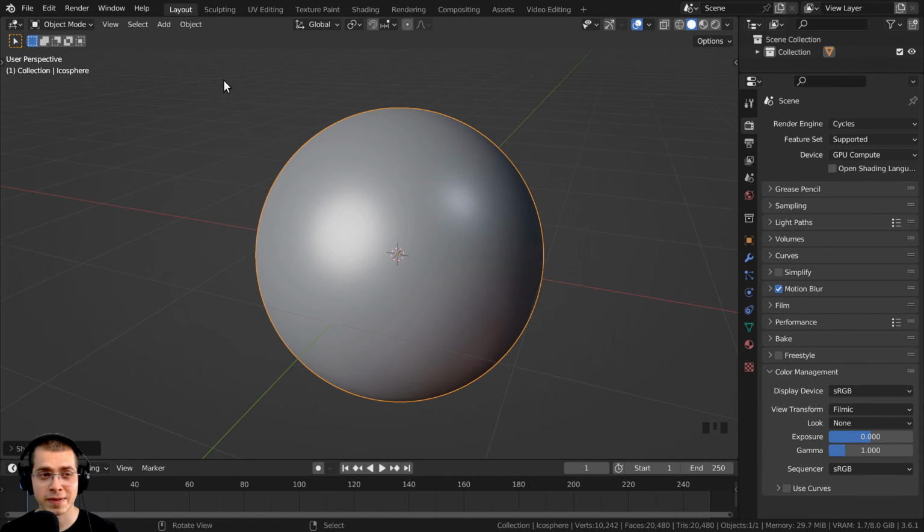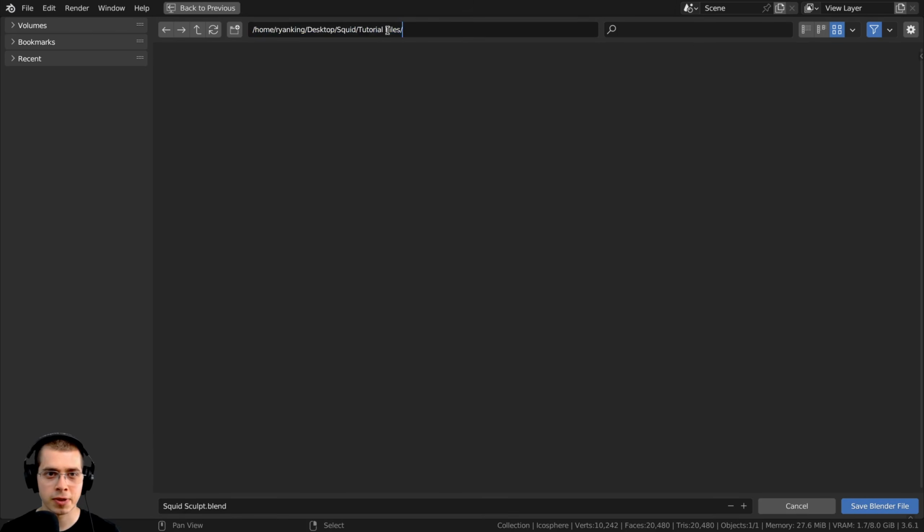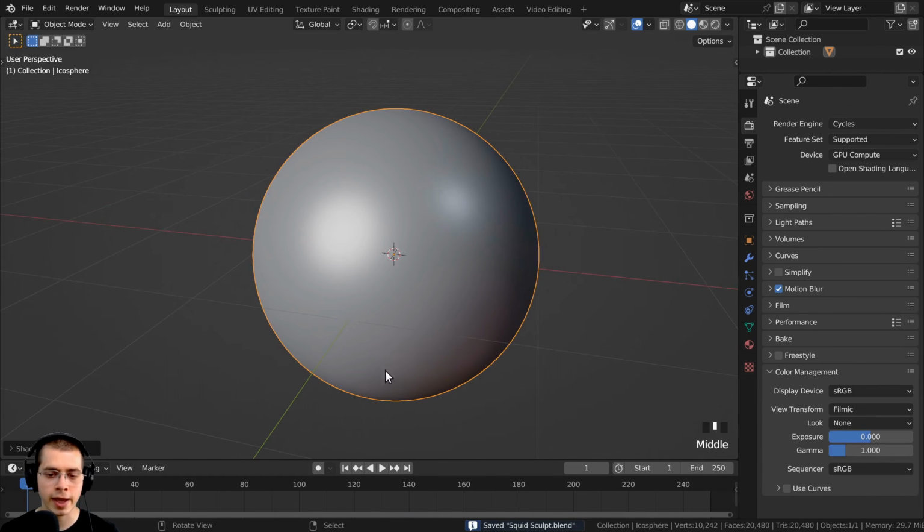Let's also save this project, so I'll click on File and click on Save. I'll put this in a folder on my computer and call it Squid Sculpt, and then click on Save Blender File. Then you can press Ctrl S as you're working on the project to save the Blender file.